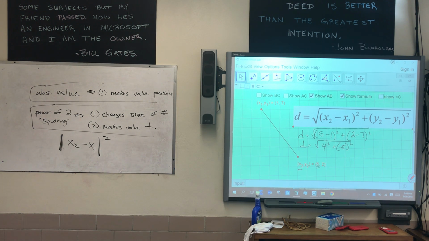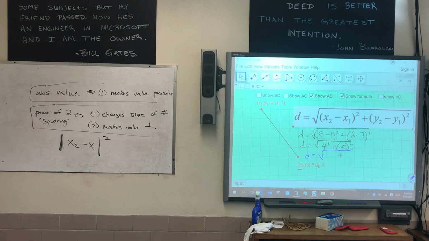When I get a negative result and there's still an operation to be done to that negative, like a power here of 2, I'm going to put it in parentheses. And I'll show you in a moment why I think that's important for us to do, especially if we are a person that uses our calculator.